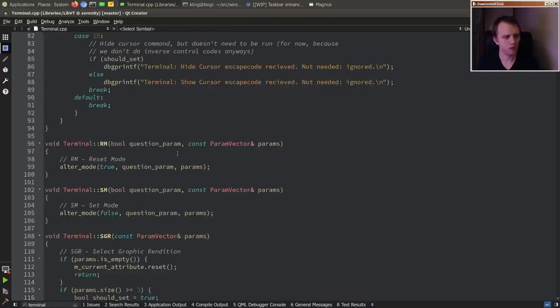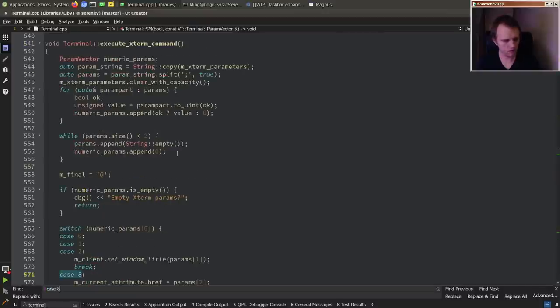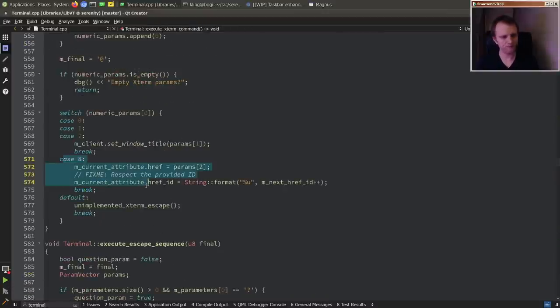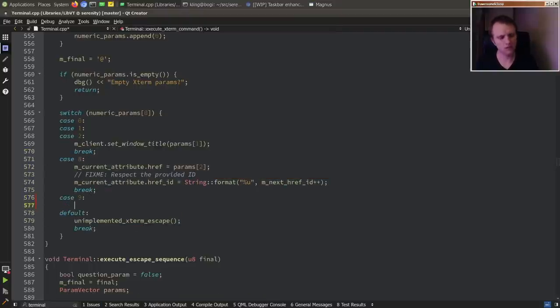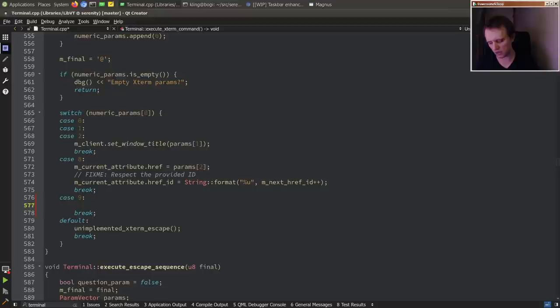So in terminal, the way that we set the window title is by using this xterm operating system code escape sequence. And we also use that for hyperlinks. So I was thinking we could just add it like one above the hyperlink code. Maybe there's a better way to add custom escape sequences. I'm just going to do it this way, and then if this is a bad way to do it, or if I'm colliding with something, we can just figure that out later and change it. It's not like set in stone in any way, just because we're choosing the number 9, right?